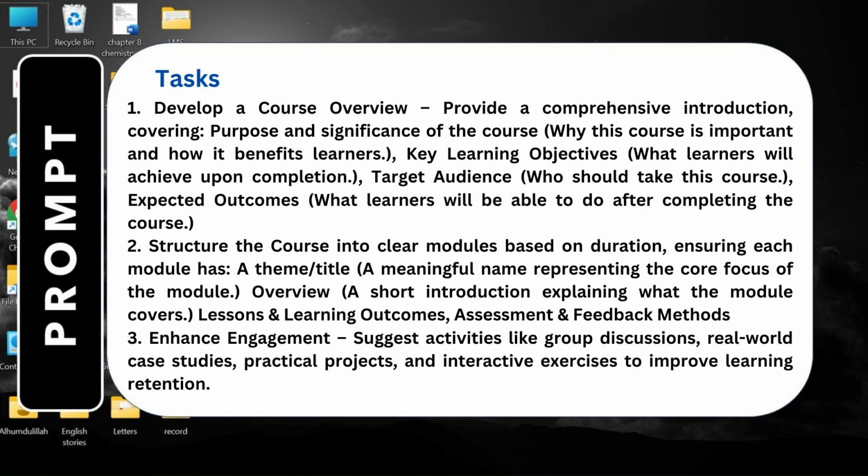So here are some tasks that we are assigning to our application. The first is to develop a course overview. The course overview should consist of the purpose, significance of the course, and key learning objectives and outcomes. Then there should be a structure, and in the structure there should be some clear modules, whether on the basis of weeks or days, and each of these modules has a quick overview, learning outcomes, and feedback, etc.